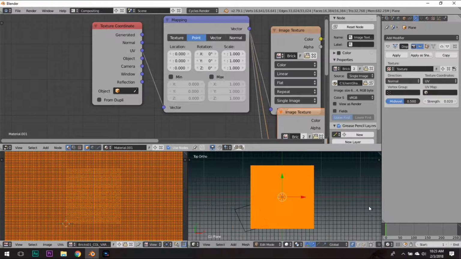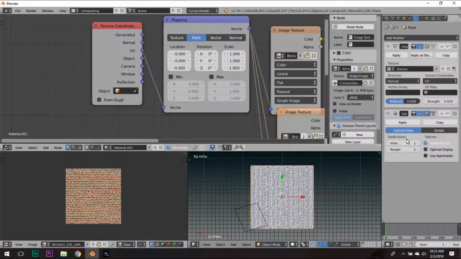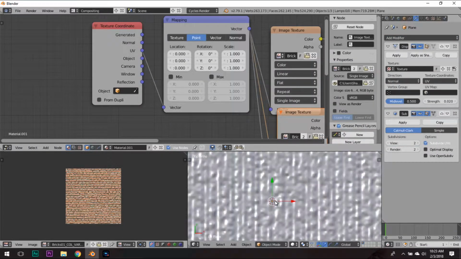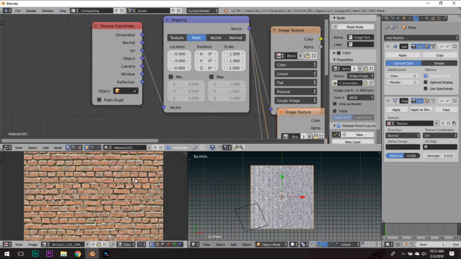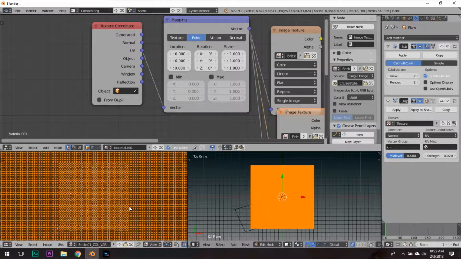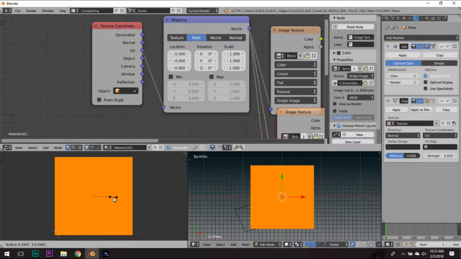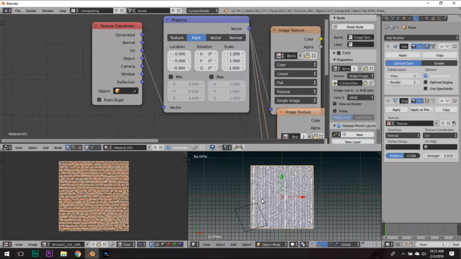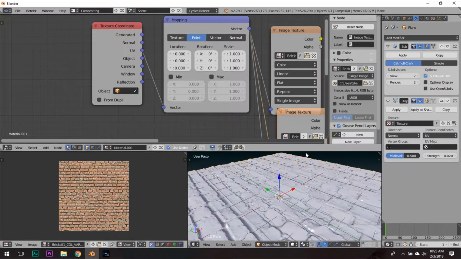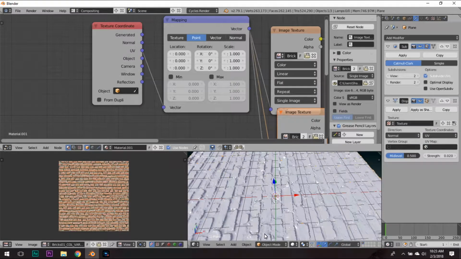And if you really want to add more detail to this, you can add a subdivision surface modifier, bump that up to 2, and I believe you move it over. Yep, there you go, look at all that detail right in there. Now if we scale this back to its normal size, it's getting pretty laggy because of the subdivision surface, but we can see that we have so much detail within one displacement modifier and one subdivision surface modifier.